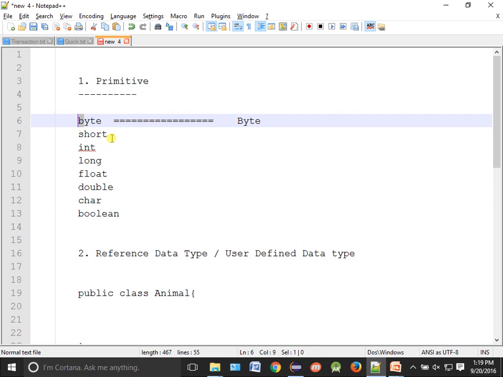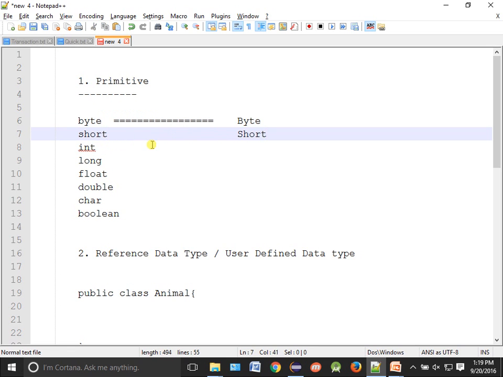Now for short, it is again Short, because as we have already studied, a class name's first letter will always be capital. You cannot have a small letter as the first letter of a class. For only int and char you have to write the complete name; for the others, just make the first letter capital. So for int, what will the name be? Integer.